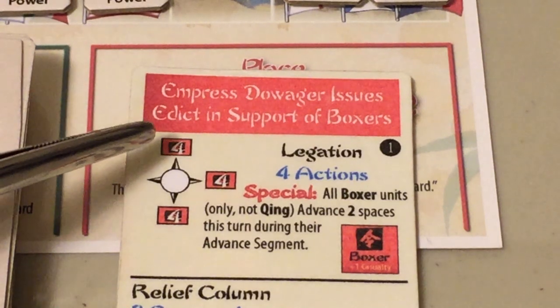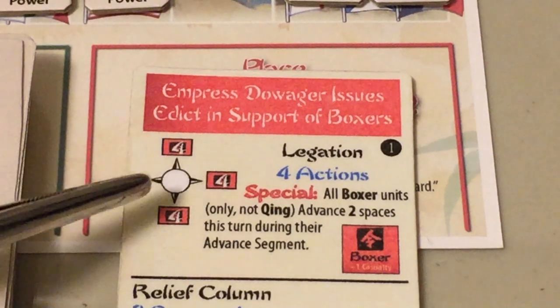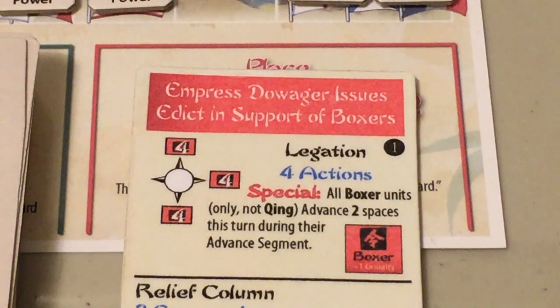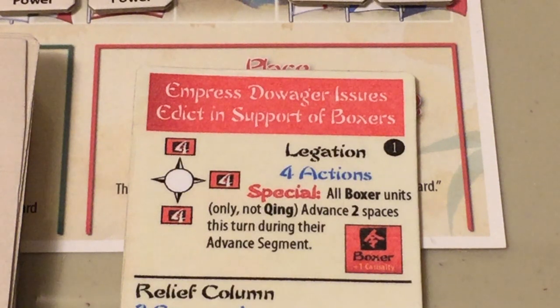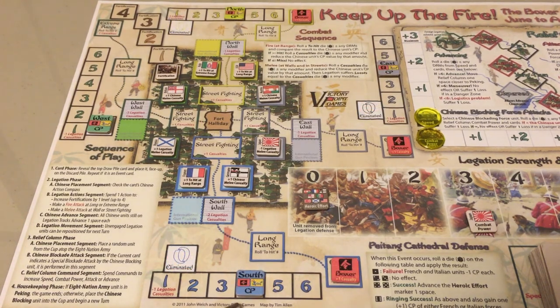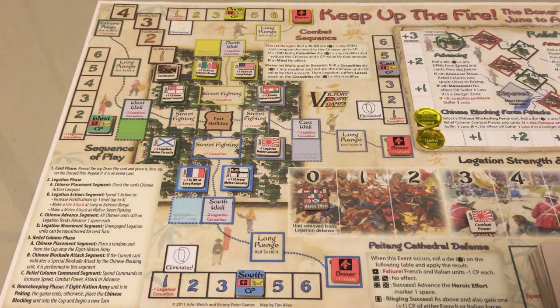And we have the legation diagram, which indicates that there will be boxer forces coming in from the north, east, and south, all with a strength of 4. And the card also indicates that we will have 4 actions during the legation actions phase, and there is a special activity. All these boxer units will advance 2 spaces instead of 1 space during their advance segment. So we place the initial boxer units on the map, and we also indicate their strength in each one of the tracks assigned to each one of the directions in which boxers or enemy units will be approaching.